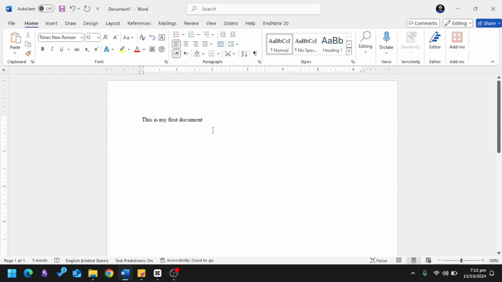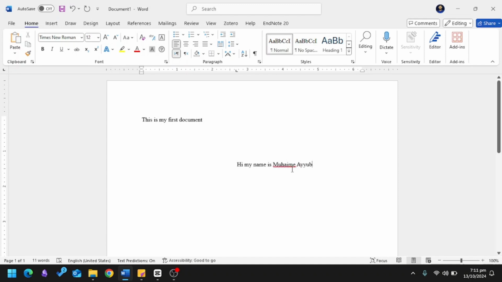If I want to go to the next line, I have to keep typing until the text appears on the next line, or I can just press enter to go to the next line. If I want to type anywhere on my document, I just double click at any random position, the cursor starts blinking and then you can type anything. The purpose of Word document is to create documents in an organized manner.